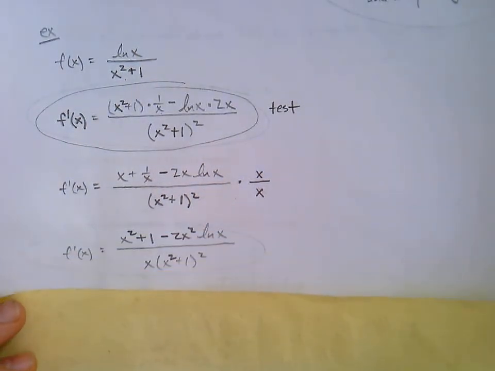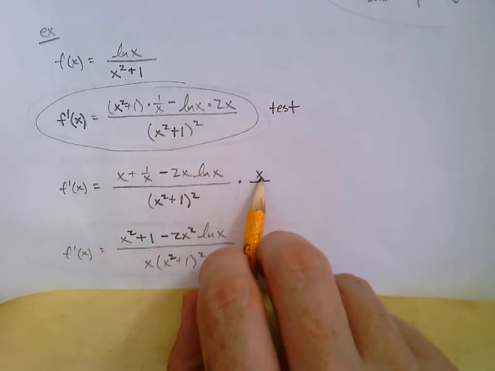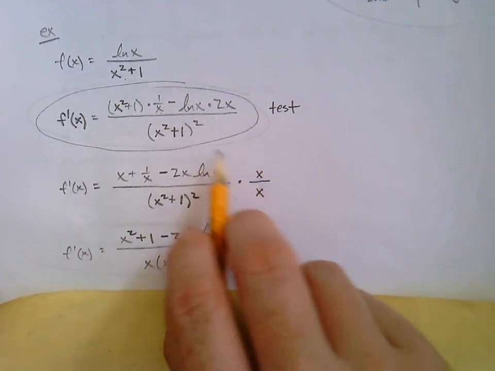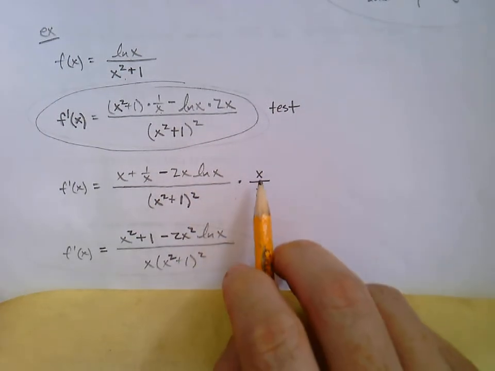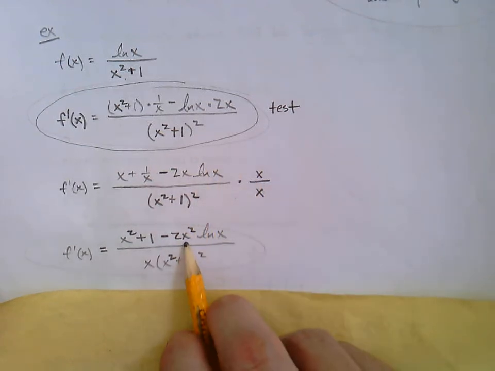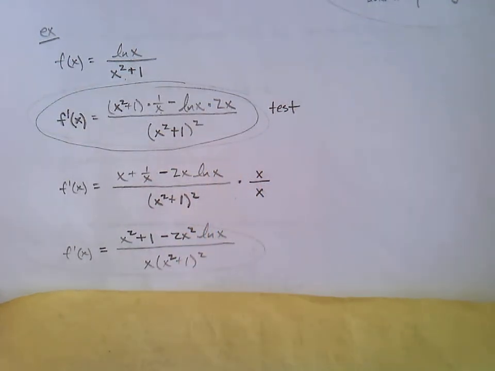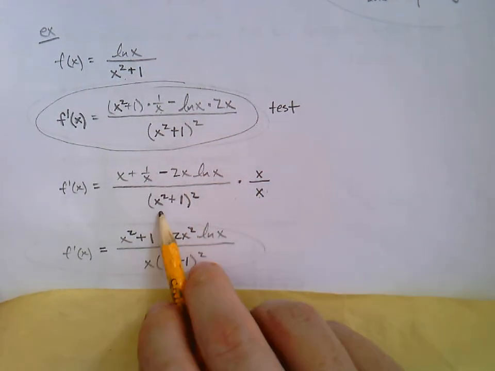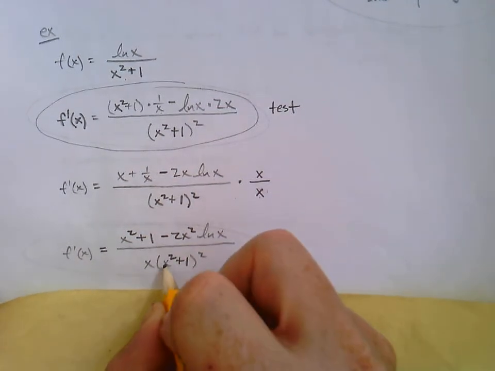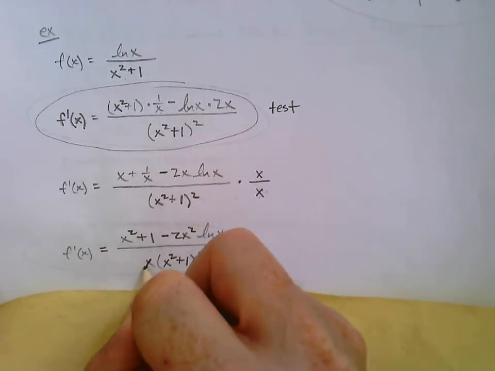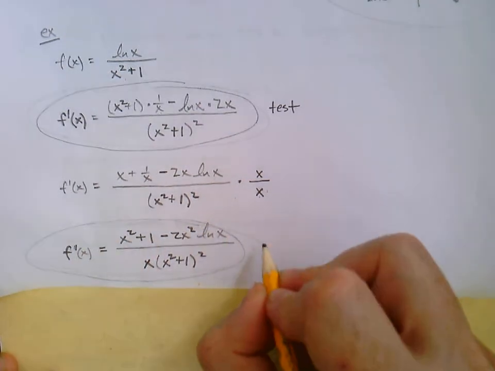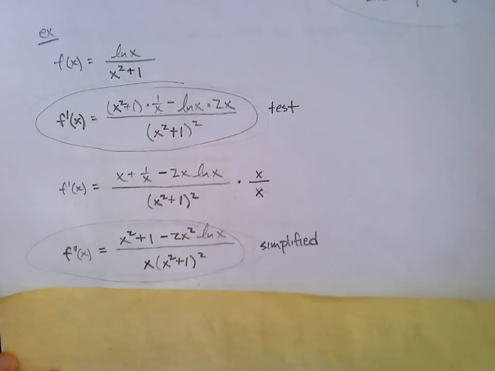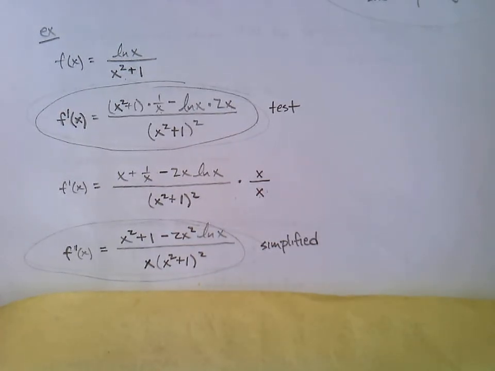So what would that look like? So the x here, well, it would distribute to all three. So x times 1 over x gets you back to plus 1. And x times 2x natural log x would be 2x squared natural log x. And then in the denominator, well, x times this, we're not going to multiply it all out. We're just going to put the x in front, like so. And there is the simplified version, just for our practice for the time being. Okay, very nice. Let's try another one.